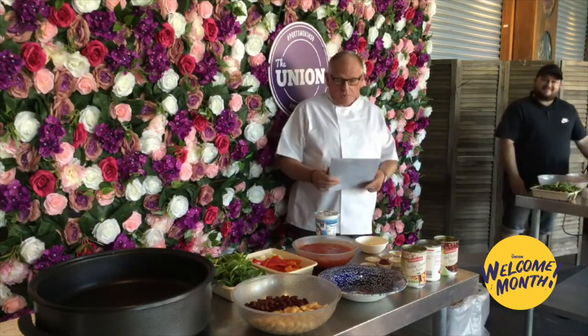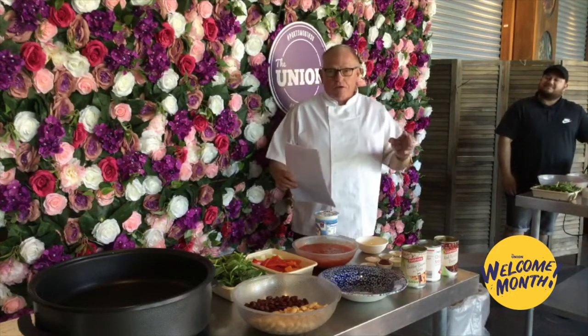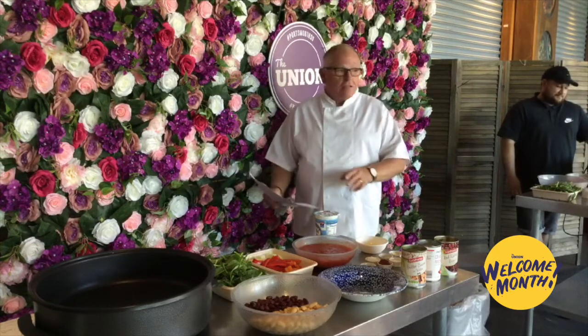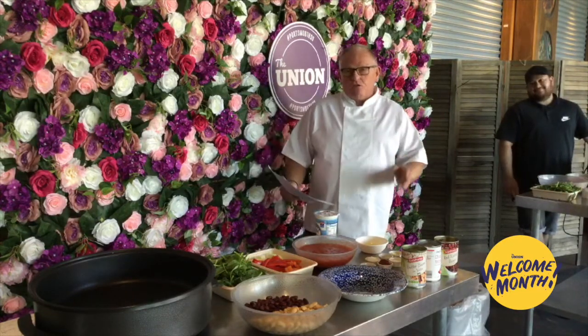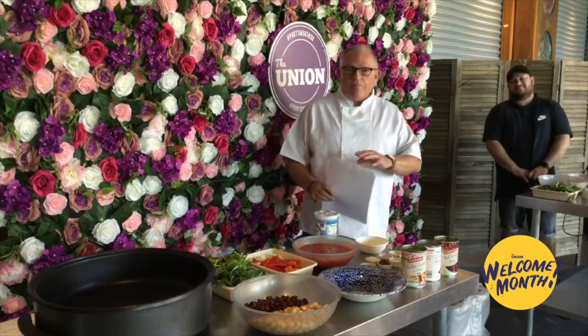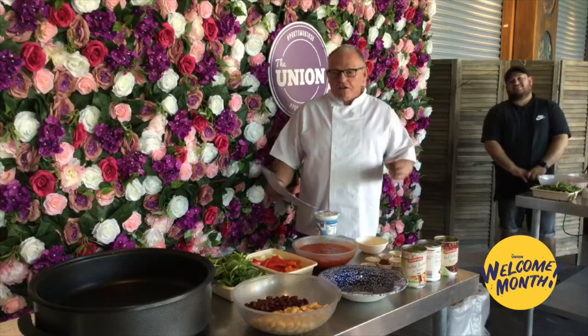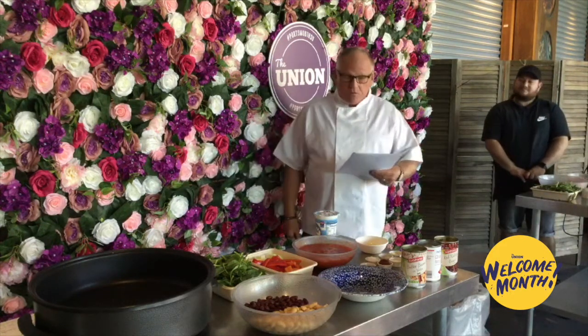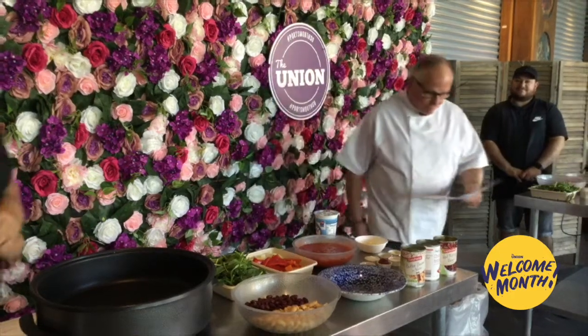The first thing I want to say to all you guys, especially at the moment, is the most important thing: personal hygiene. Before you start anything like this, wash your hands. Even if it's nothing to do with COVID, you can still wash your hands. The second one is kitchen hygiene. Make sure your kitchens are nice and clean, and all your utensils are nice and clean. I'm going to hand you over to Tracy now, who's going to take you through how to make it.